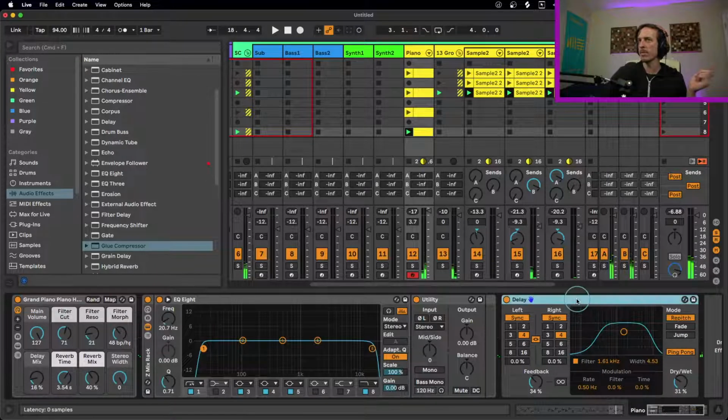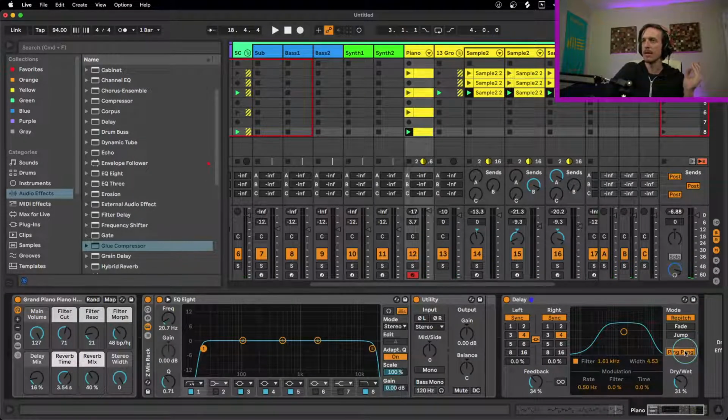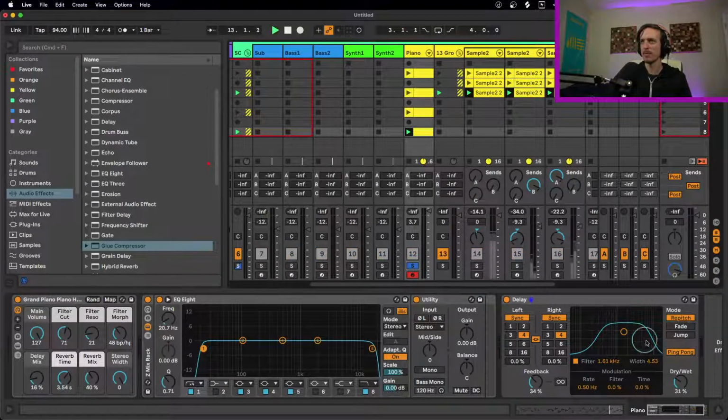There's not an auto pan, but I'm using the delay with the ping pong setting turned on. There used to be an audio effect just called ping pong delay, and then they deleted it and just put it inside the regular delay. But there's something about ping pong delay that will always make it one of my favorite sounds. It just makes everything sound really cool.